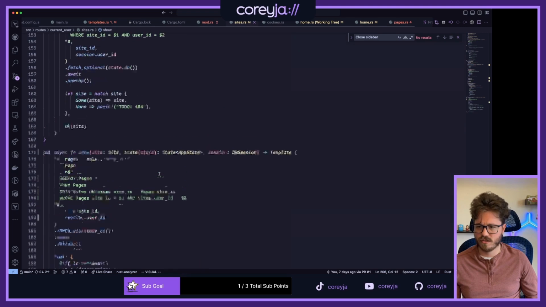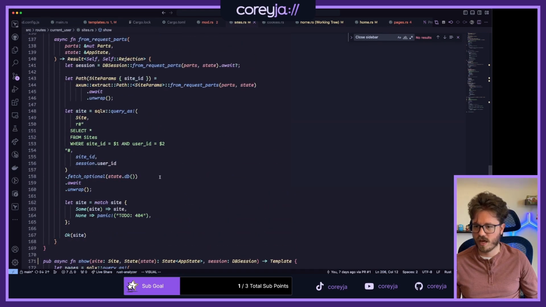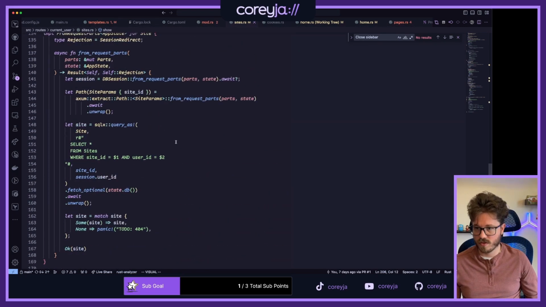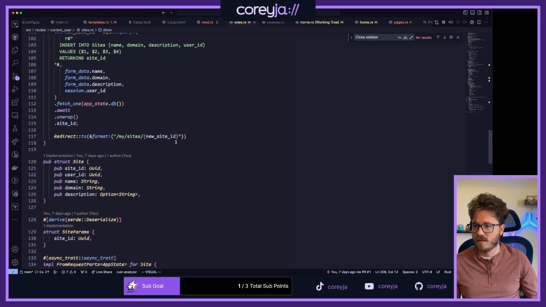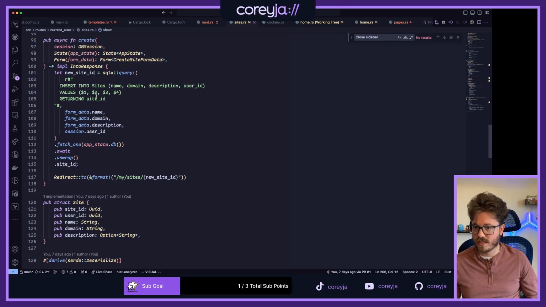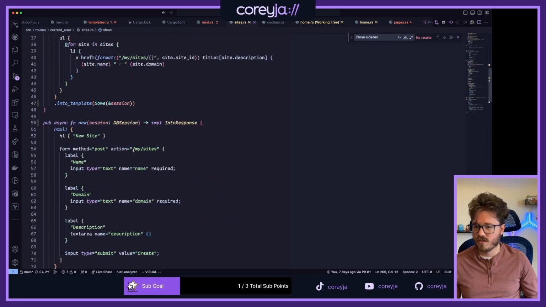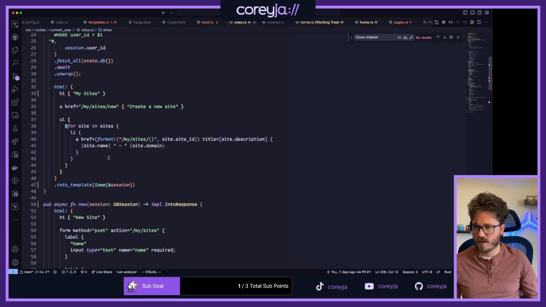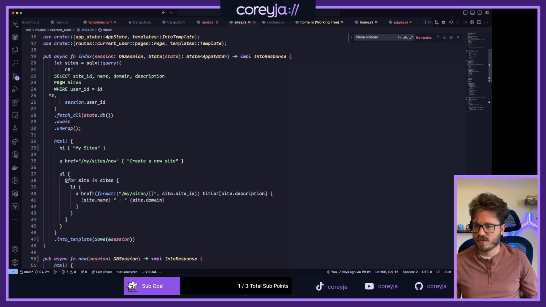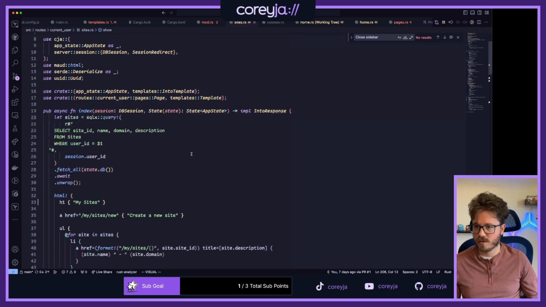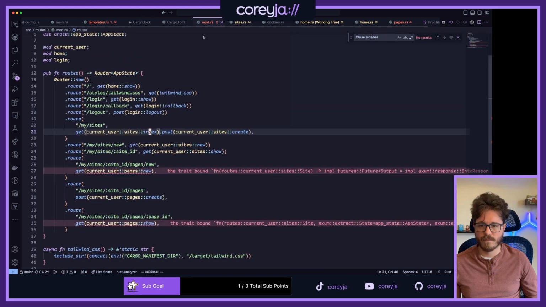Love that. Let's actually look at some of these other ones real quick to see if we're doing that. Okay. This one picks the site with user ID correctly. This one is an insert and adds user ID correctly. This is a form that doesn't do anything. This one selects sites by user ID. Perfect. Okay, cool. Those ones all look right now.